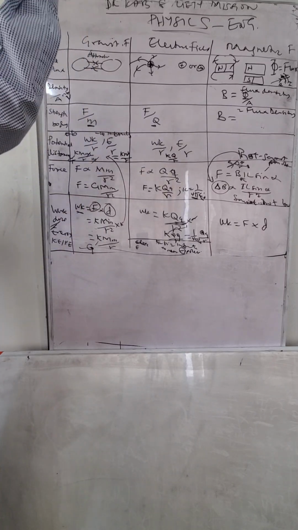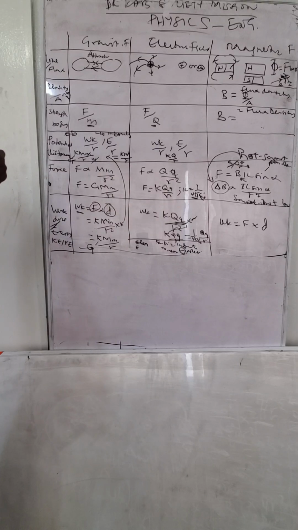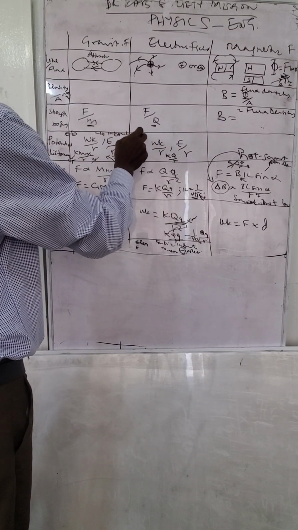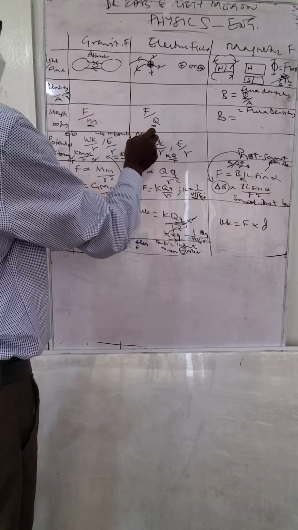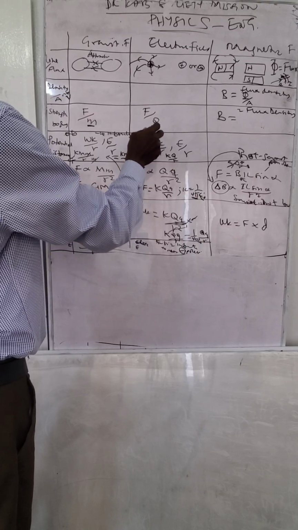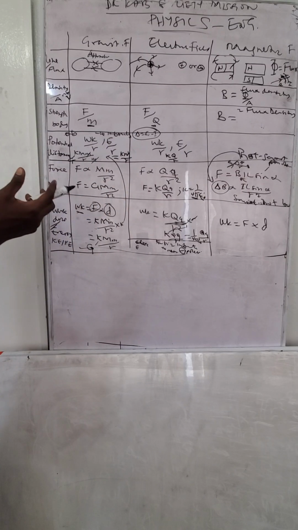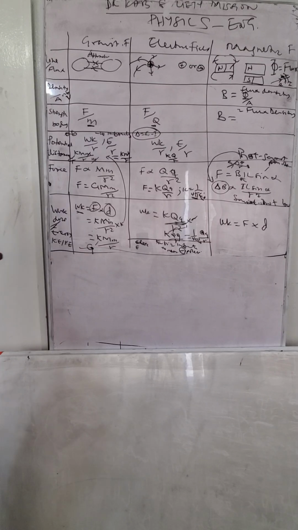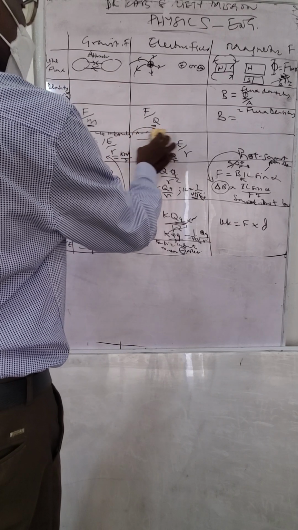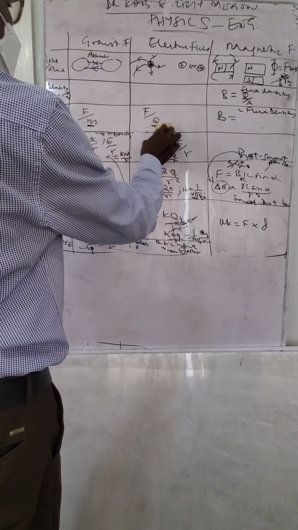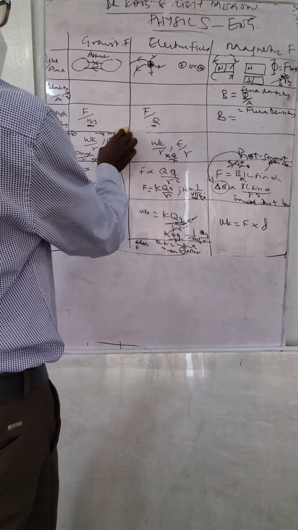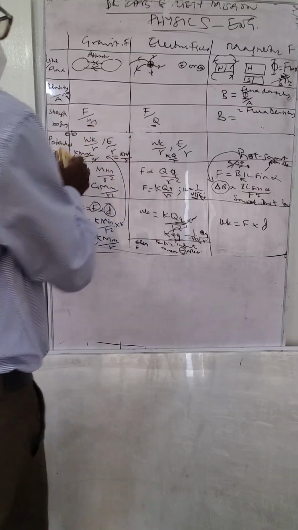But the force at that point, you should know the value. So if you say the change, you are looking at the final minus initial. Depending on the charge that you are dealing with, you may get a positive or a negative, depending on the reference point that you are using. It depends on how it is moved, whether it's moved from infinity to the point or from that point to infinity.